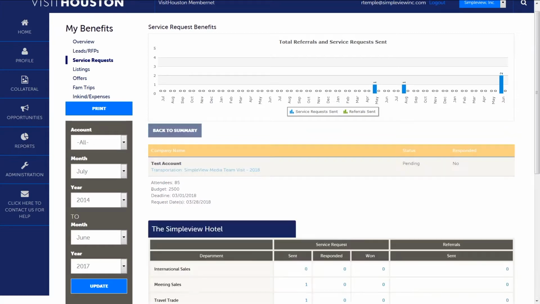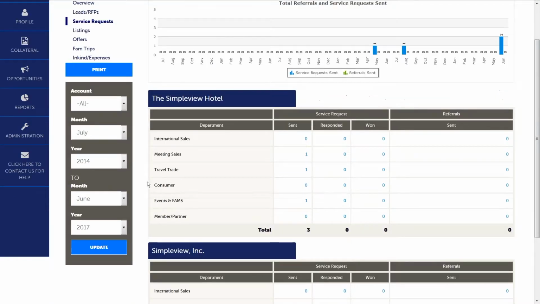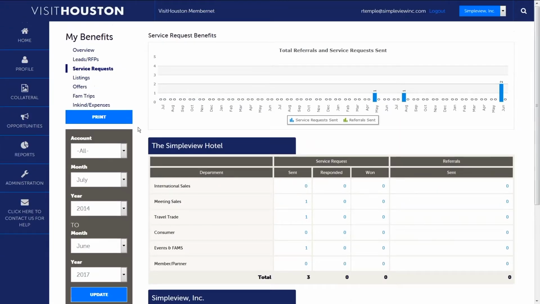One of the other things that we want to draw your attention to here is that anytime you are within the benefit summary area, you can do a print of what you're seeing on the screen. And it will literally be a print of that screen. So it will be a graphical representation of what you're seeing here, just printed out, and will be based off of your browser's print settings. So know that if you click on print and there's something wrong with the page, that's something that you'll want to configure on your browser's print screen. It's not something that's controlled within the MemberNet page itself.